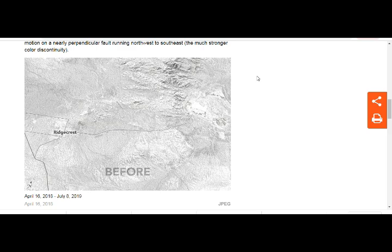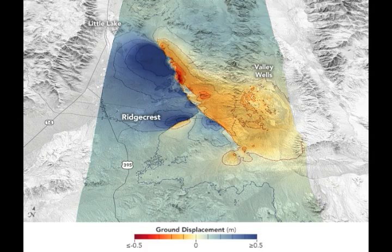According to the ARIA team, the land on the west side of the fault, shown in blue, moved as much as two and a half feet, while the red-orange areas moved as much as two feet. According to USGS, the Pacific Plate generally moves to the northwest relative to the North American Plate at approximately 48 millimeters per year. NASA provides such maps to the California Geological Survey, FEMA, and USGS as they assess damages and map faults, estimating where faults move deep and which areas have increased stress and higher likelihood of future earthquakes.